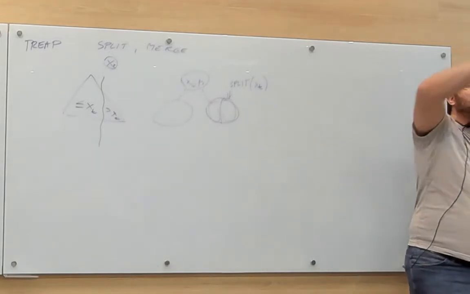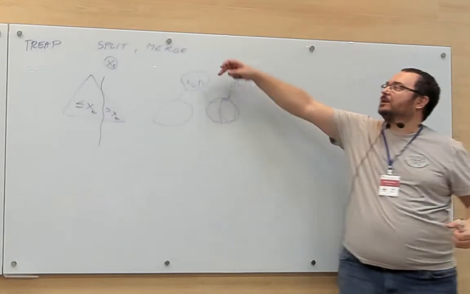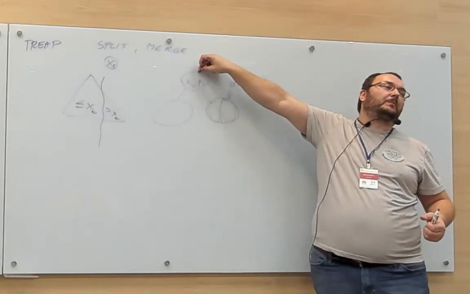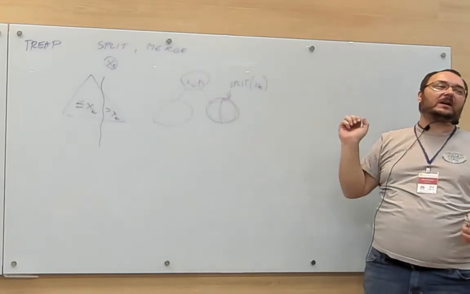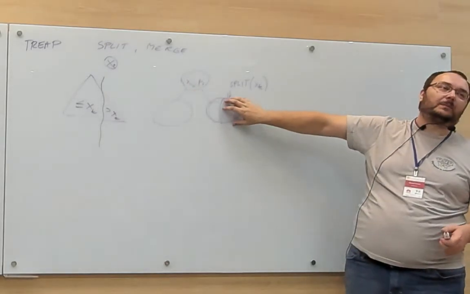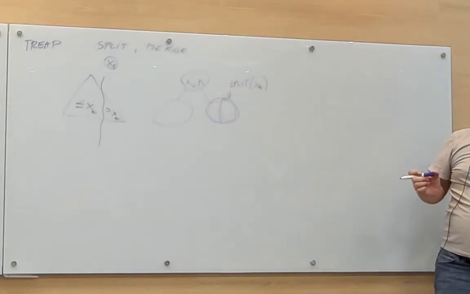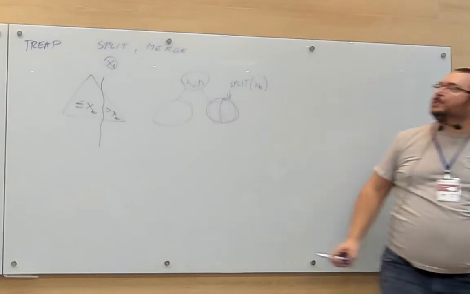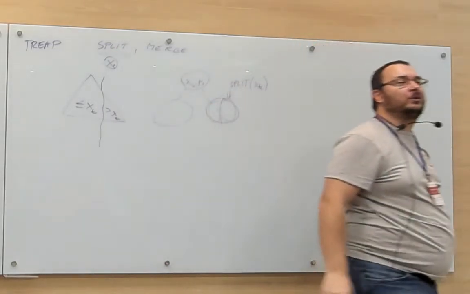So this is just one pass from the top to the bottom. You split the tree in memory, and you return. One of the returned values will be the pointer to the original root. This will be, in this case, the left subtree, in the symmetric case, the right subtree, and the other one will be the pointer to the root of the one where we actually made the split. So split is really easy to implement in linear time. This is just one pass from the top to the bottom.